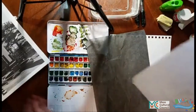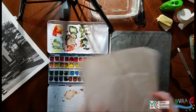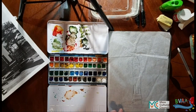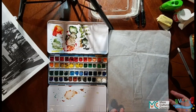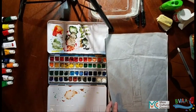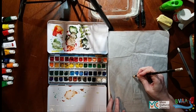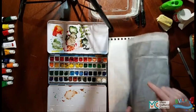Then you put the graphite paper down on top of the thing you're eventually going to draw or paint onto, and then you put your tracing paper on top. When you trace it again with a pencil, the design will come through. Let me do it on the back of something to show you — so if I trace this line with a pen, see how that came through? The graphite ends up transferring the design down onto the paper.